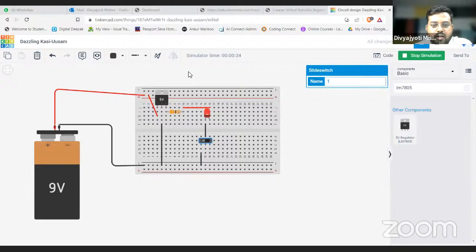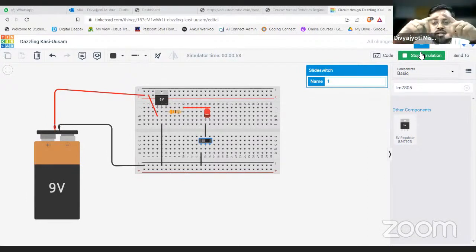Okay, so this is the first basic circuit that we have learned today. Where is it used? We can use this circuit in a torch, or a bulb in a house.